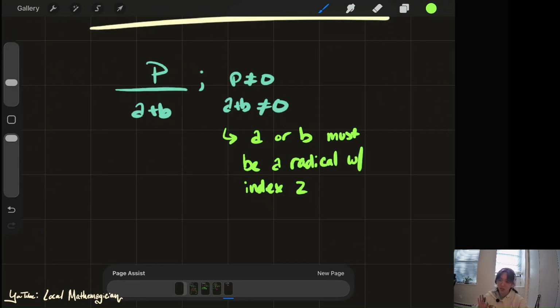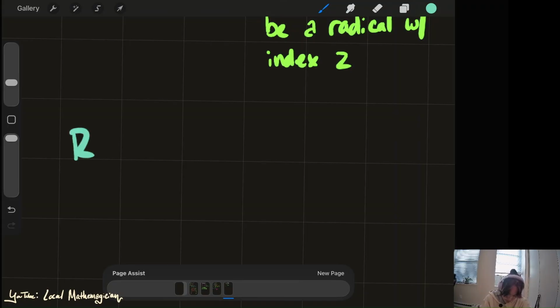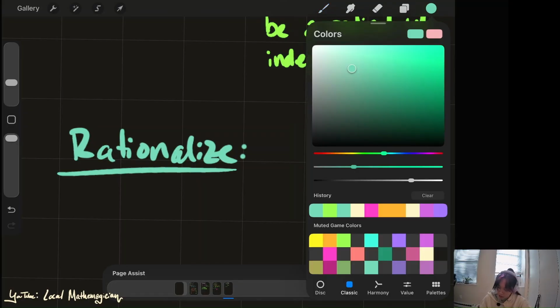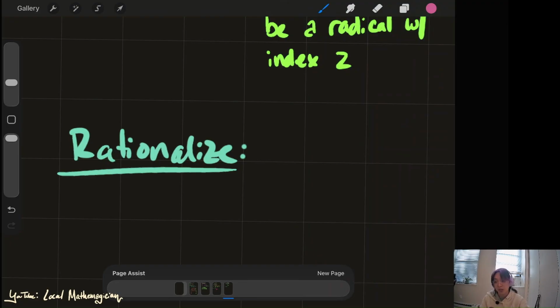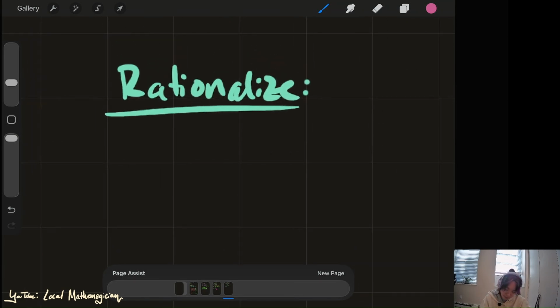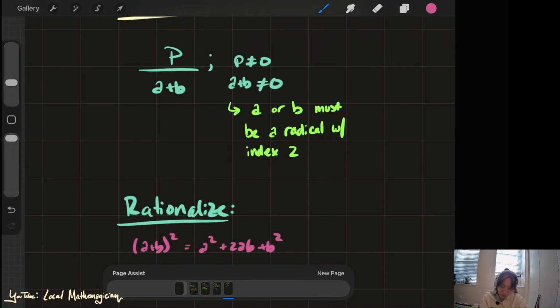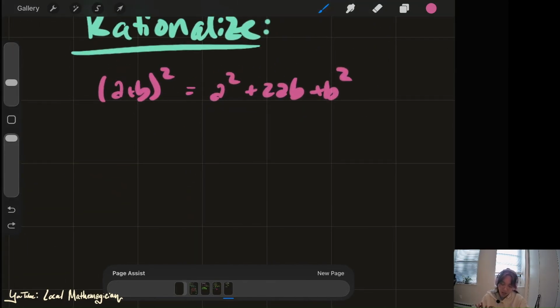Ready? It's very easy. To rationalize this, all you got to do is the following. Do you guys remember when I taught you how to factor and I said it'd be really important? Yeah, this is one of those times where it's very important, okay? Going back to factoring, if you have a plus b squared, you have a squared plus 2ab plus b squared, right? Which means that if we multiply a plus b by itself, and of course you also have to do it on top, like with the one-term situation, you end up with a 2ab term in the middle.